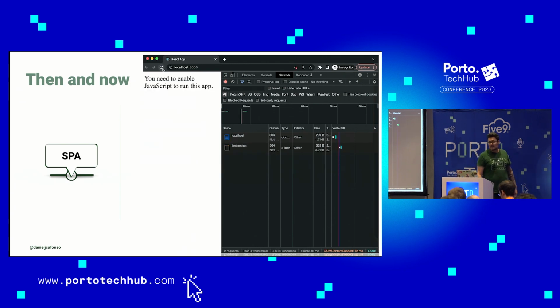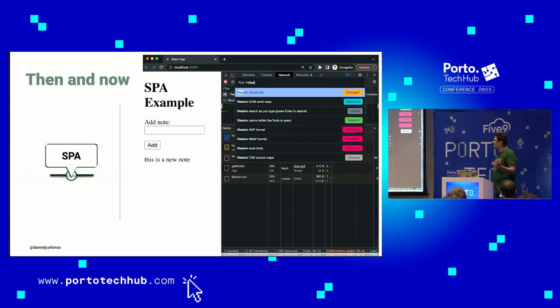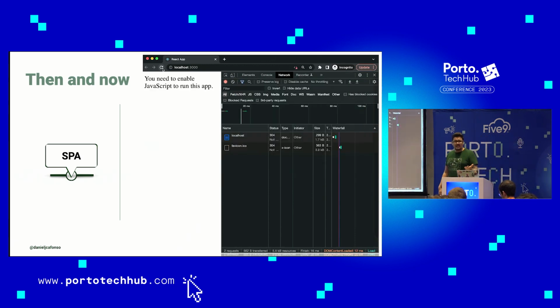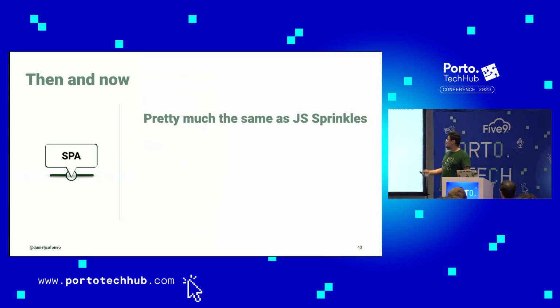Now imagine that people have a very small computer, or for some reason JavaScript doesn't load immediately. Then they have to wait so much time for their page. And then we have a bunch of other issues. Pretty much the same thing we had in the sprinkles era. All the server confusion kept going on. We got to the point where people were already doing client-side rendering, and even nobody knew what server-side rendering was, until recently when Gatsby and Next started talking about server-side rendering, server-side generation. Kind of feels like people forgot about them. And then a bunch of other issues.